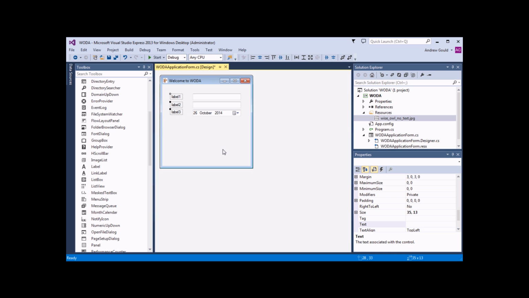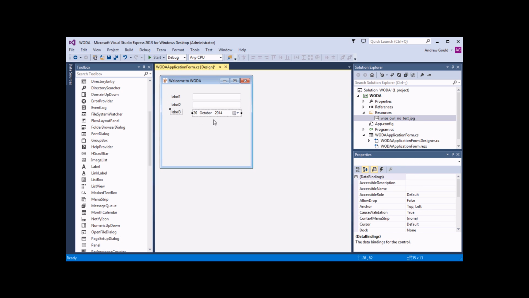There's another useful tool that helps you to align things in a horizontal line as well. Remember that for our label 3, it was quite difficult to get that positioned in the same way as labels 1 and 2 relative to the text boxes. For label 1 and 2, we've got this little purple horizontal line, but for label 3, we can only align the label to either the top or the bottom of this date time picker. So what we can do instead is select those two items.